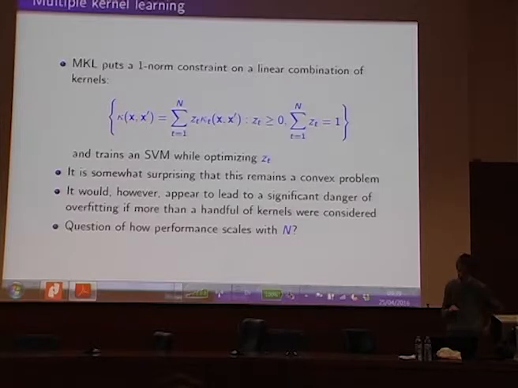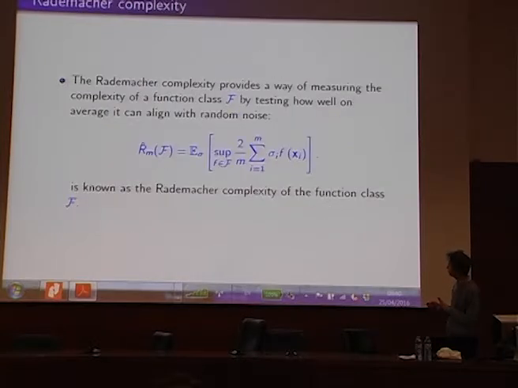Now, I've got a few slides on that. I think I'm going to skip over those, but just to summarize what I'm going to skip over, the argument can be made that this dependence on n in terms of the off-training test performance is actually very benign. There's basically a logarithmic dependence on this number of kernels n if we do the generalization analysis. So I'm going to just quickly motivate that.